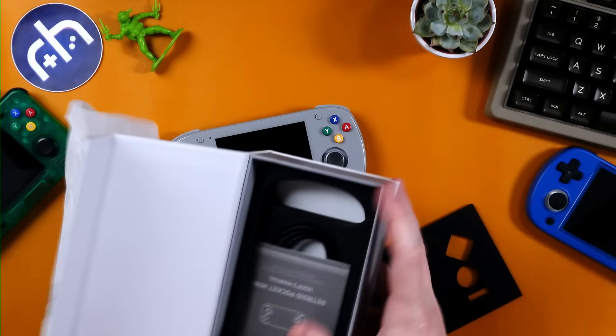I ordered one from Retroid — the black SFC model. On this review unit, I notice I'm not able to close the SD card slot perfectly. It's still not flush, but at least it's in there. There are a number of colors to pick on the website. Just immediately, this is very much like the RP2S as far as general feel goes — the D-pad, the face buttons, how that all feels, the joysticks especially. Let's go through each part of the device together.